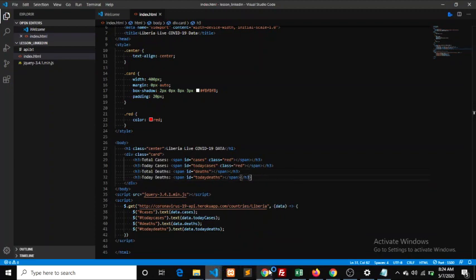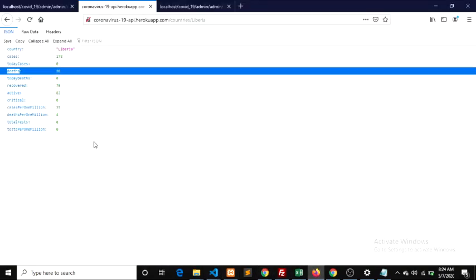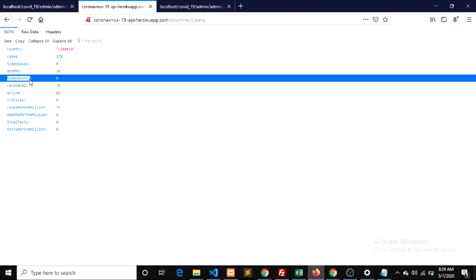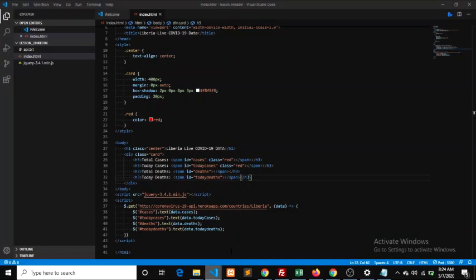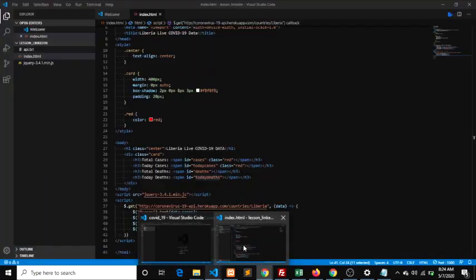So after this, we can go to our website again, and then, oops, small mistake. I think I missed the wall. Okay, it's actually today dev. So grab this, go back to our website, paste it right here. Save it, and then go back to our website. So actually right now in Liberia, today, since 12 o'clock midnight, there is no death in my country for COVID-19 now.